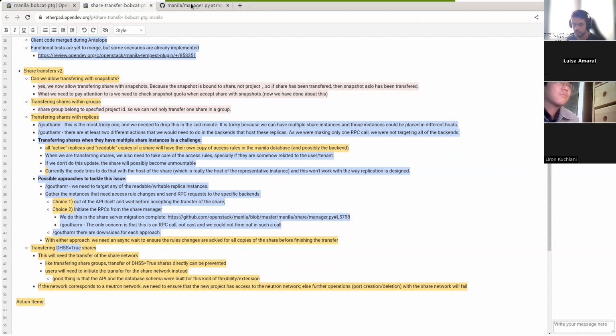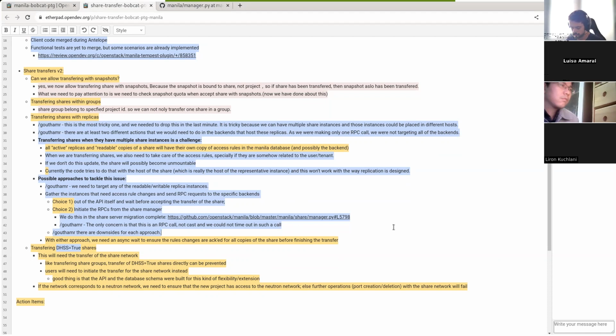I mean, we do have the option of making this asynchronous. Transfer accept right now is a synchronous call. You send the API request, and the API request goes to the backend, and we wait for the backend to respond, and then we do the quota adjustments in the API layer, and we return with a 200 if everything went fine and the share is transferred. All the database changes are committed and it's done.